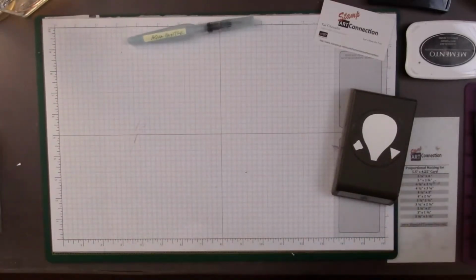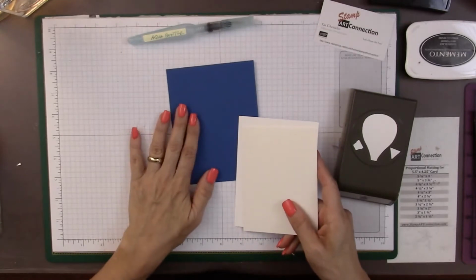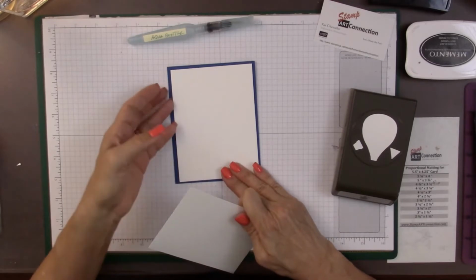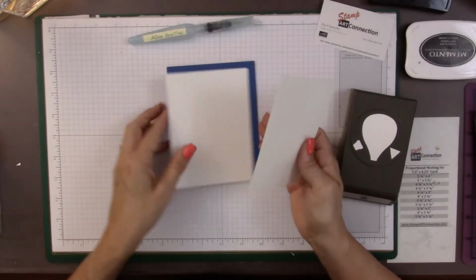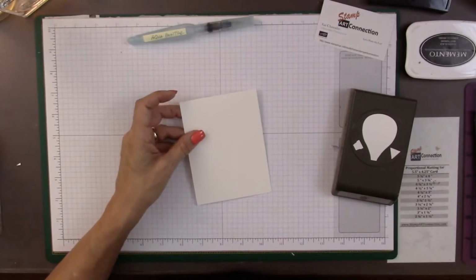Our first set, and this is our Blueberry Bushel, and then the layered piece of 5 1/4 by 4, and this is simply to frame this piece. So I'm going to put these aside for now.